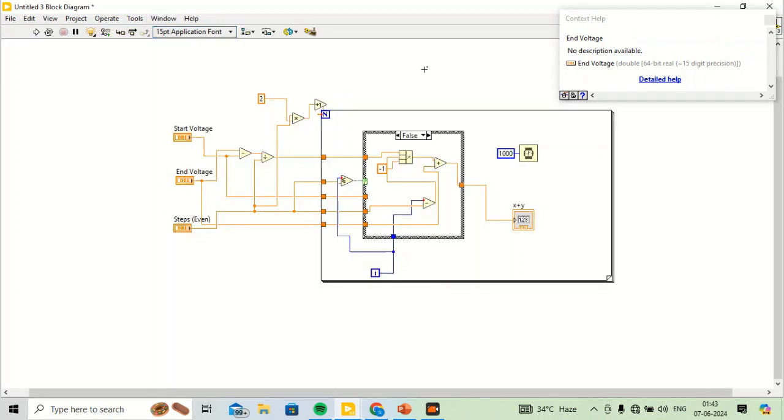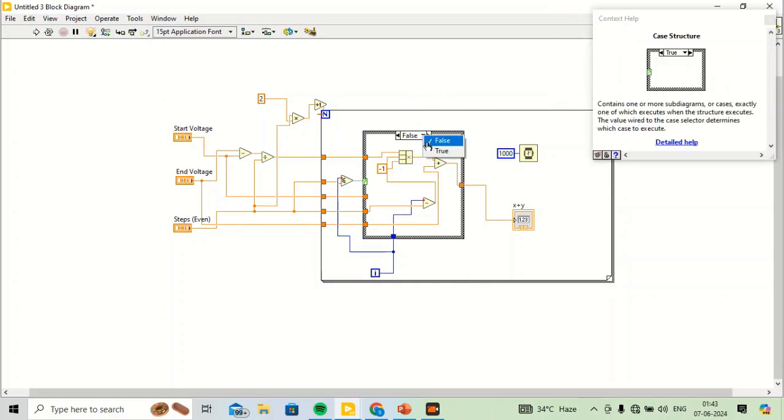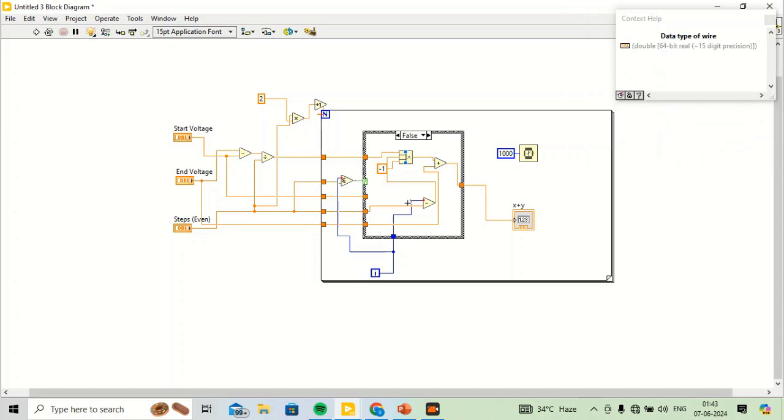So what we have to do is put two cases. In the true case, I just have multiplied this division by the loop iteration and added the start voltage. And then in the false section, I have multiplied -1 by the loop iteration minus the number of steps, and then added the end voltage.